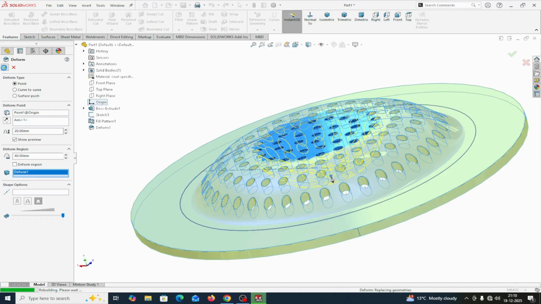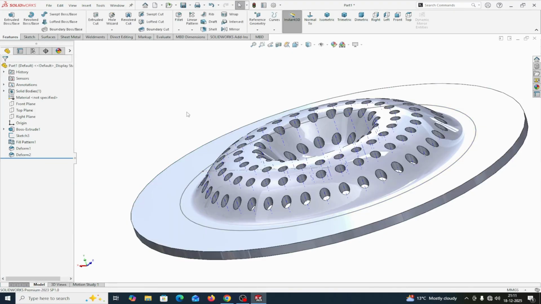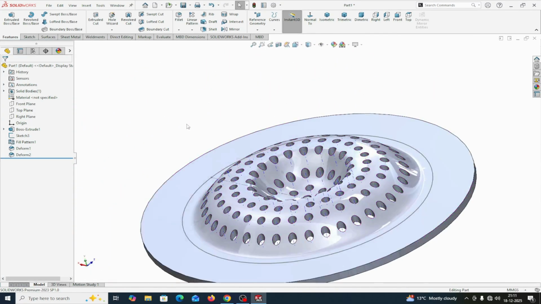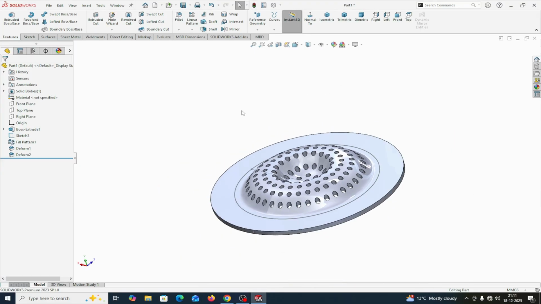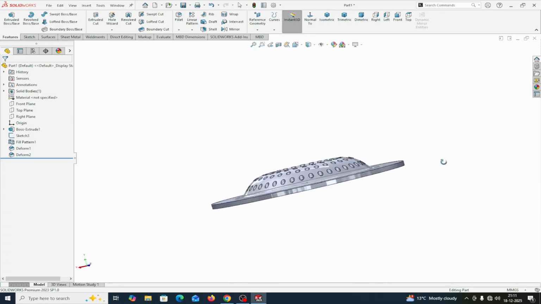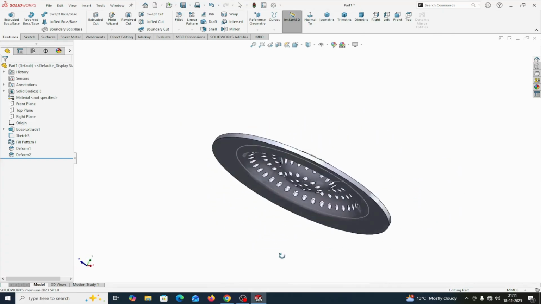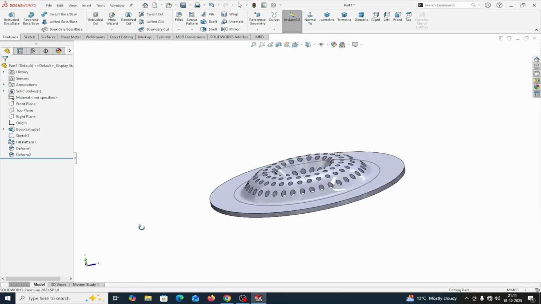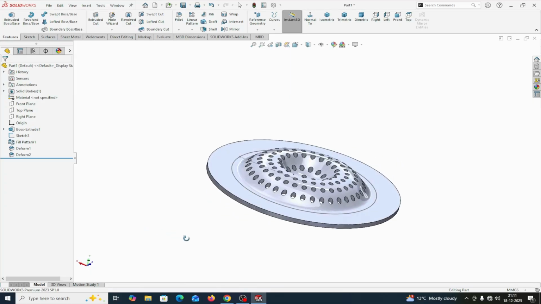It takes a certain time because the system calculates. Now you will see, hide this one, axis hide. Okay, you will see this is the deformation. The first deformation is the upward side, the second deformation is the downward side. So in this way, as per requirement, you can make a complicated shape with the help of the deformation pattern.